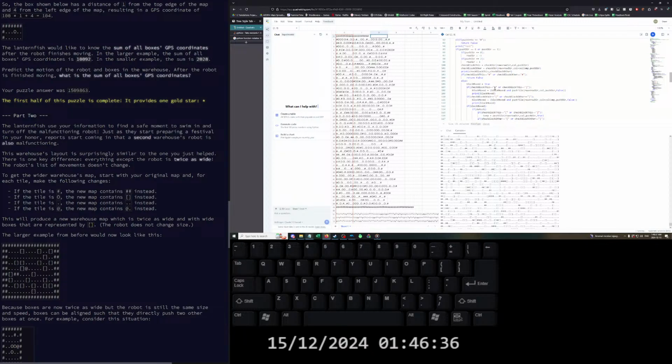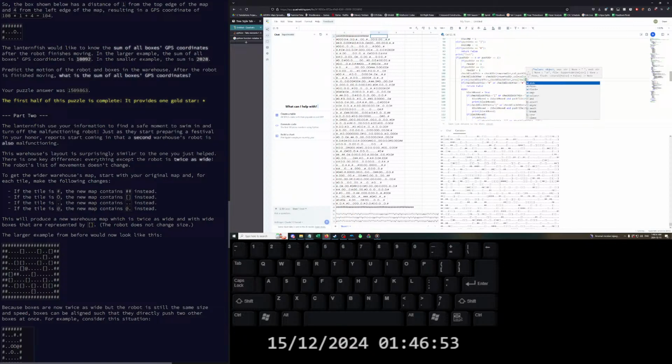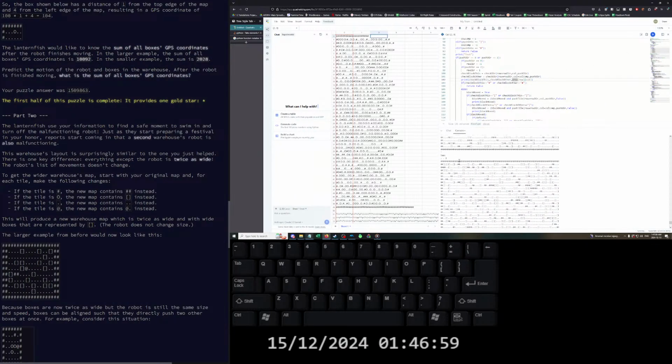Unless something changed partway through here. Is there a desync? It could be a desync. That might be what it is. Let's check with... No, it knows where the dot is.